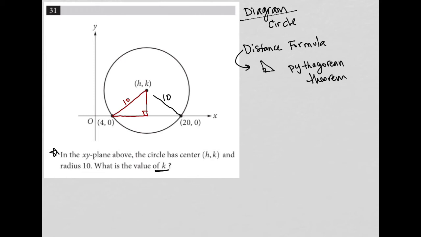Now I have to make a couple of assumptions, but the assumptions are really based in reality here. So first of all, we have these points on the circle. A circle is symmetric. These two points are on the x-axis here. So I'm going to assume that the midway point lines up with the center. And that's a good assumption to make. If that is the case, then I'm just looking to move to the right from my 4, half of the entire distance from 4 to 20. That entire distance is 16, which means the distance from the left to the halfway point is 8, which makes this 8 and makes this 12. So 4 plus 8 is 12.